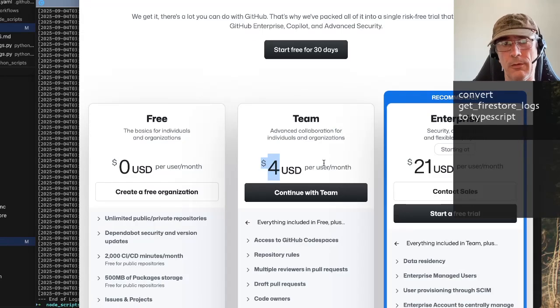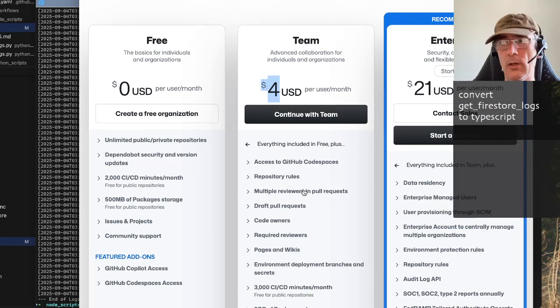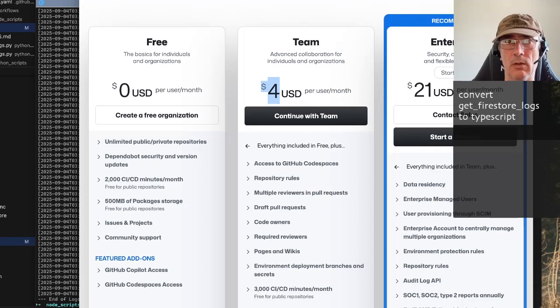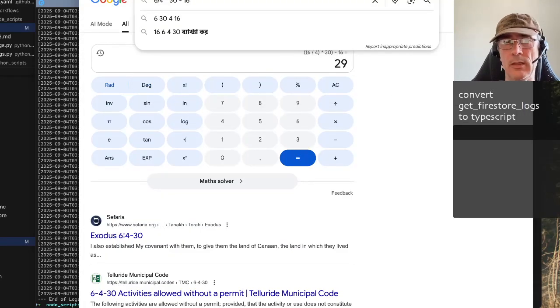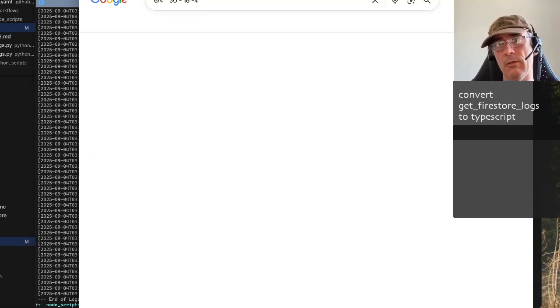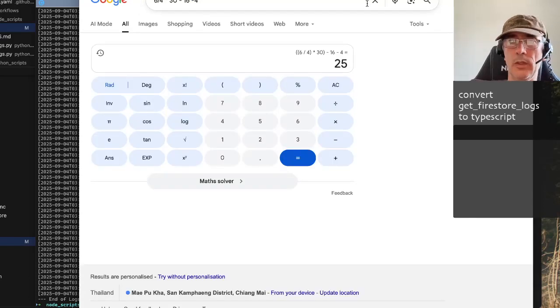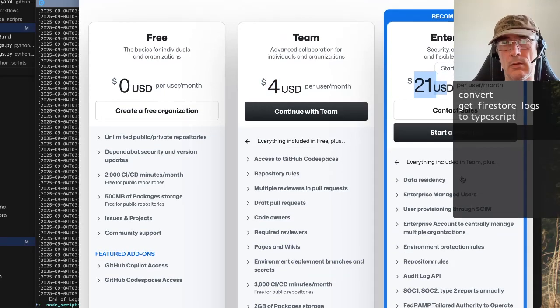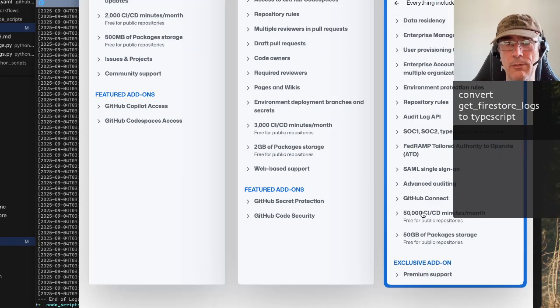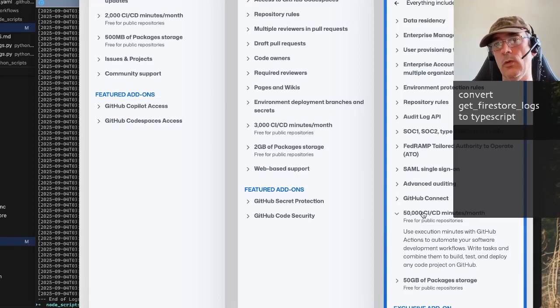If I do this for $4 per month, that gives you about $8 worth, which is not enough of that. So that would mean my spending with a $4 subscription will be a saving of $4. So it will be still $25. Or I can do this. How much does it give you? 50,000 CICD. Ooh, that's a lot.